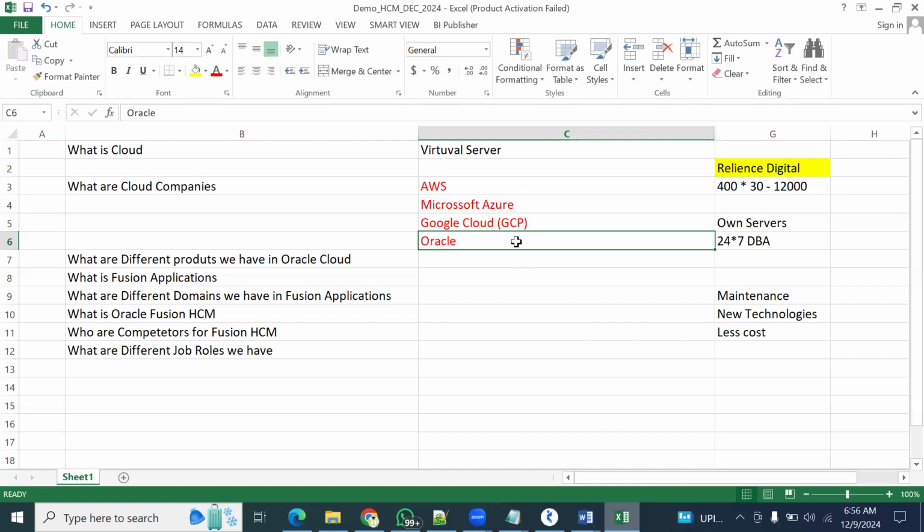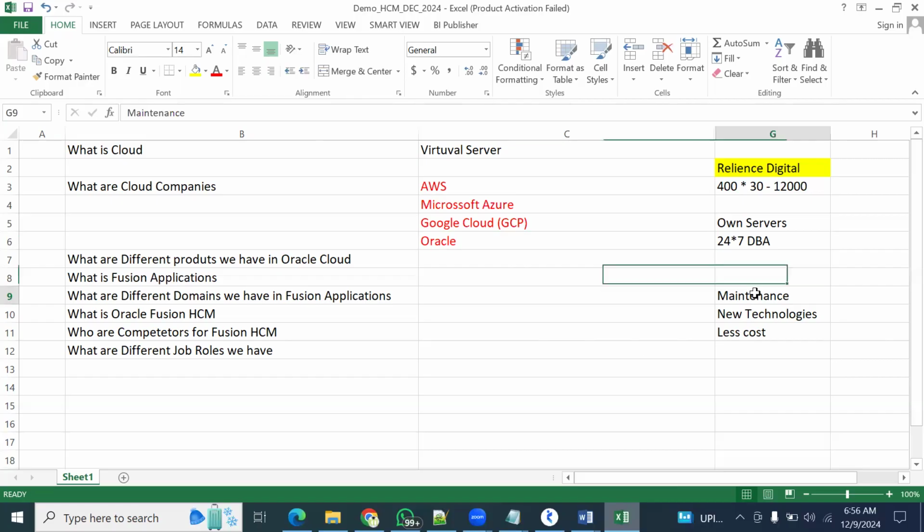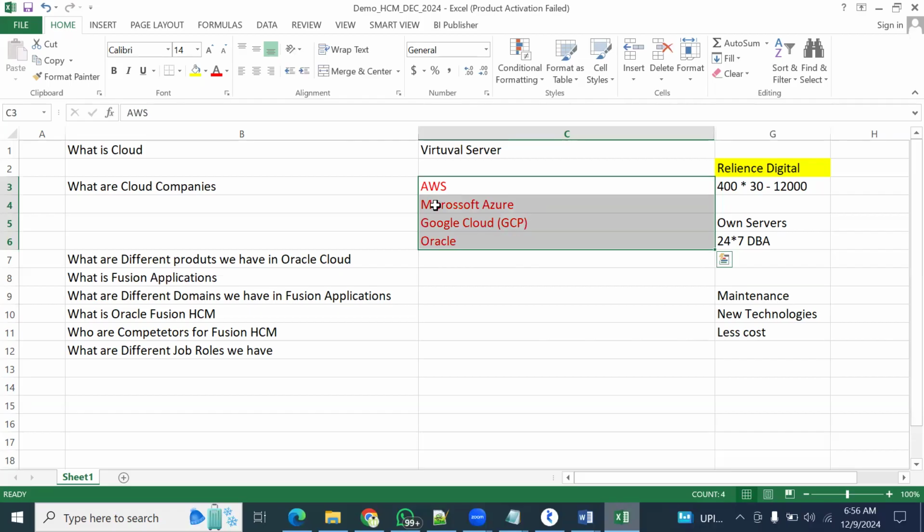So the client says, okay, it looks good, I also don't need to worry about the maintenance of the server because you are taking care of it. And you are also telling me there are new tools and products required for the current business generation. That's good and low cost.